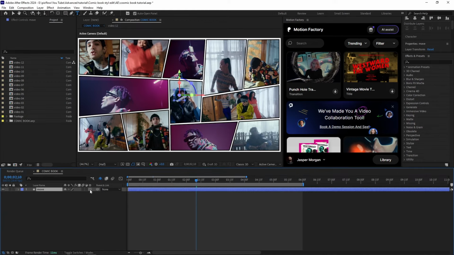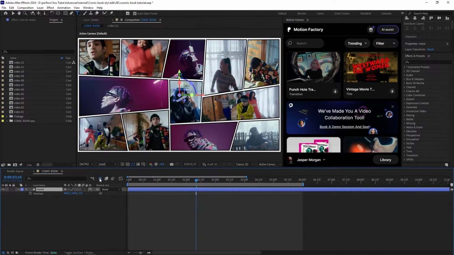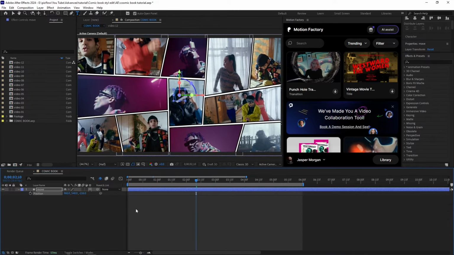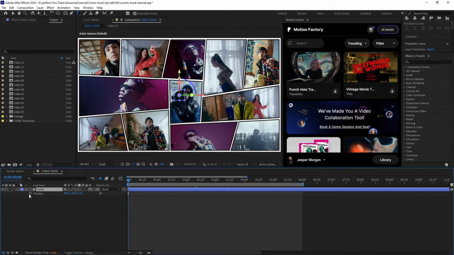Make sure to enable the 3D option for ease of use. Now, I'll add keyframes to the timeline and move them around to create the desired movement.